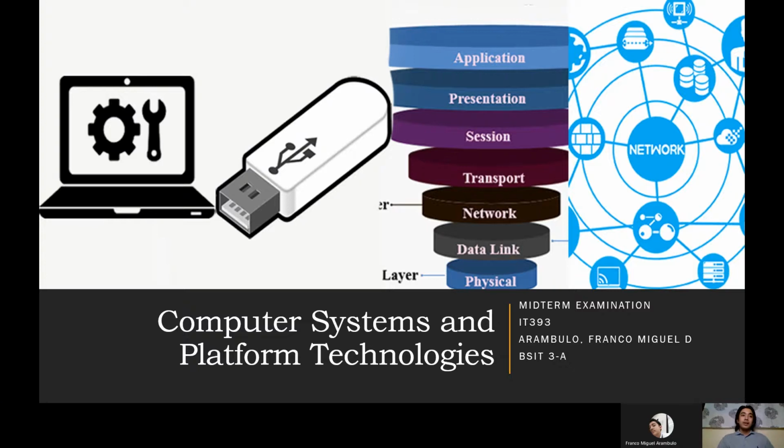So we're tasked to discuss and talk about four topics. First is about tangible and intangible platforms and its role to modern computer systems. Second is management of secondary storage and its main activities in the operating system. Third, the OSI model and its 7 layers. And lastly, is to explain what network platform is. So let's proceed.